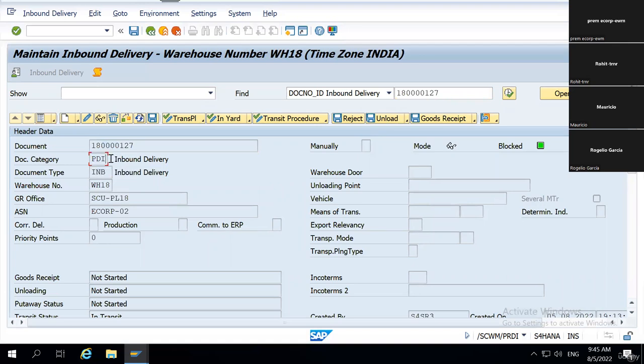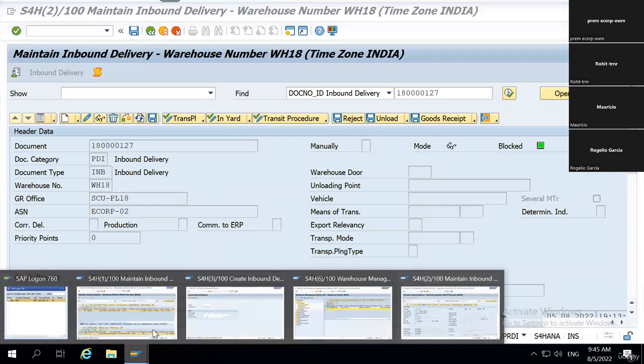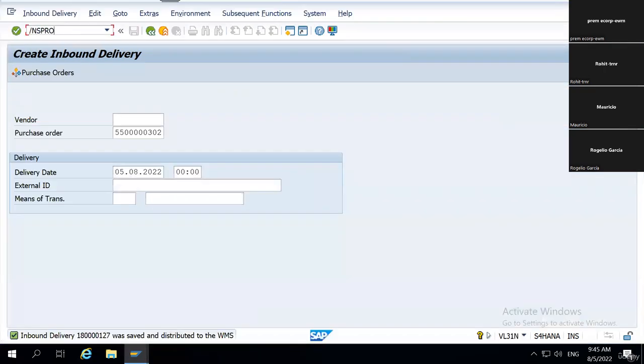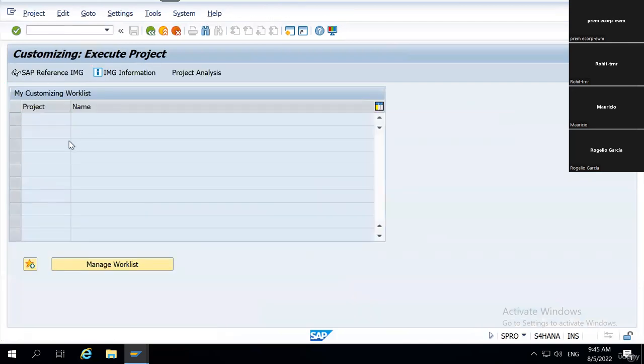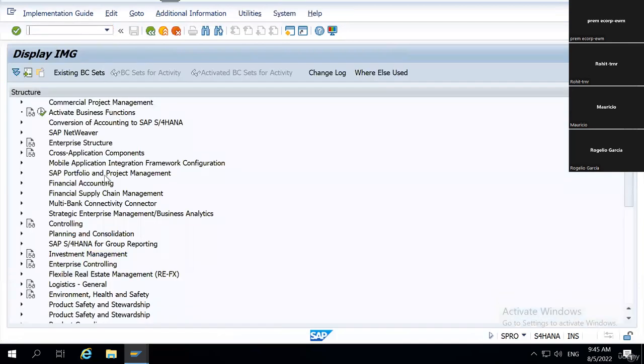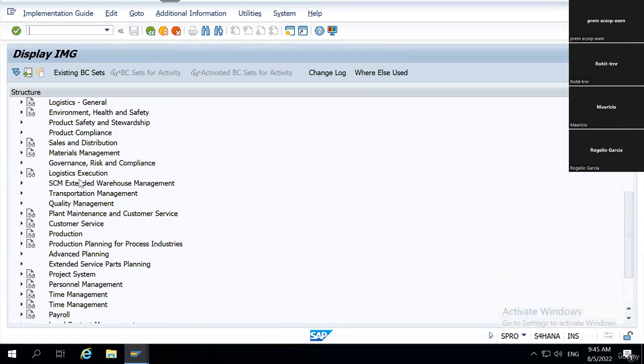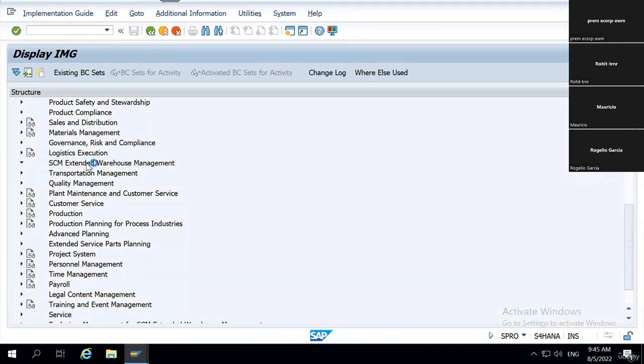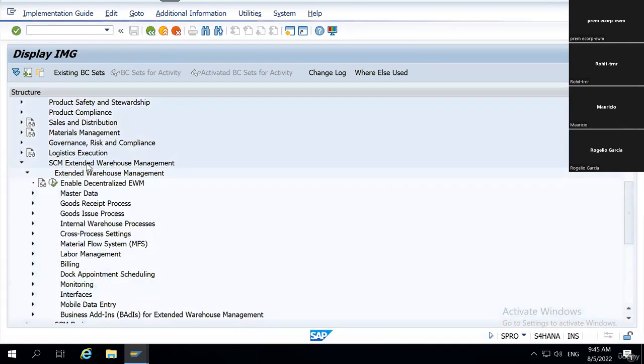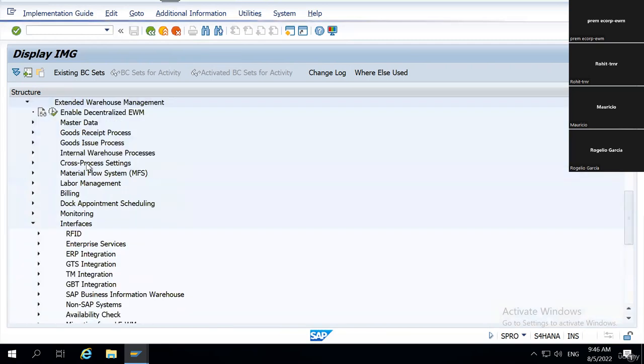Okay. So what is the document category and document type? I'll go to SPRO, under EWM. Now I'll show you how it is mapped actually.